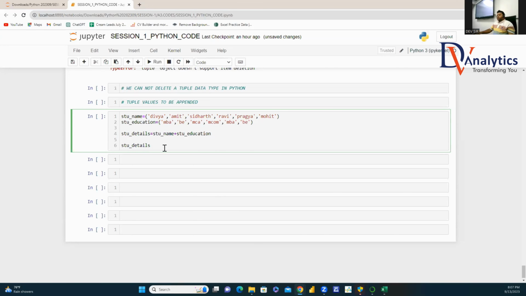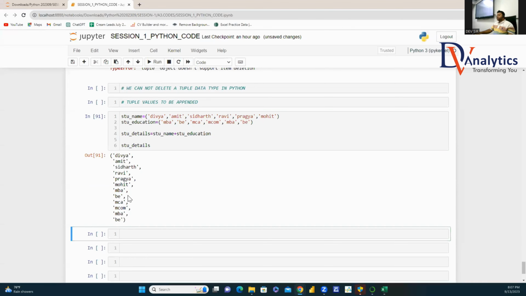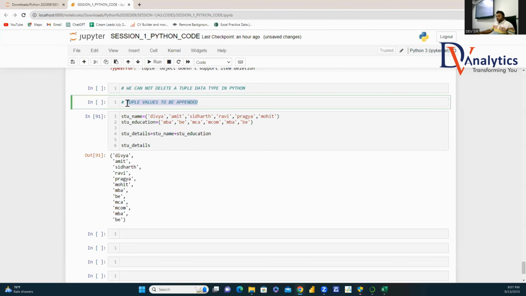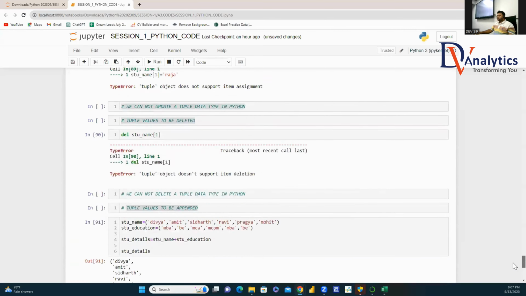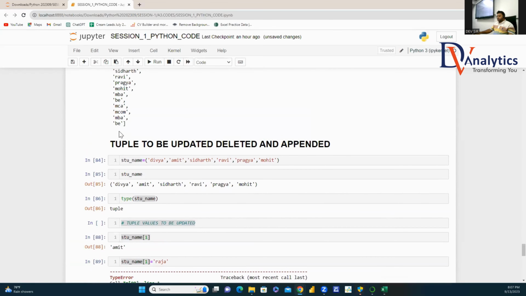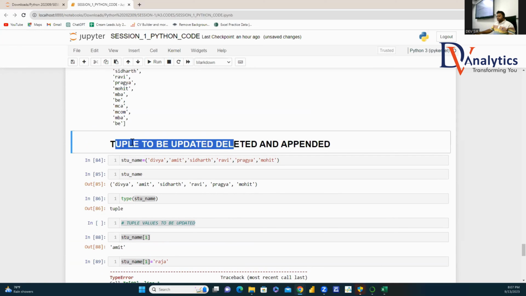Right? So if you run this program, what is it saying here? It can be appended. So tuple values, tuple data types can be appended. Does it make sense, guys? Everyone? Understood? Next, we'll talk about what?